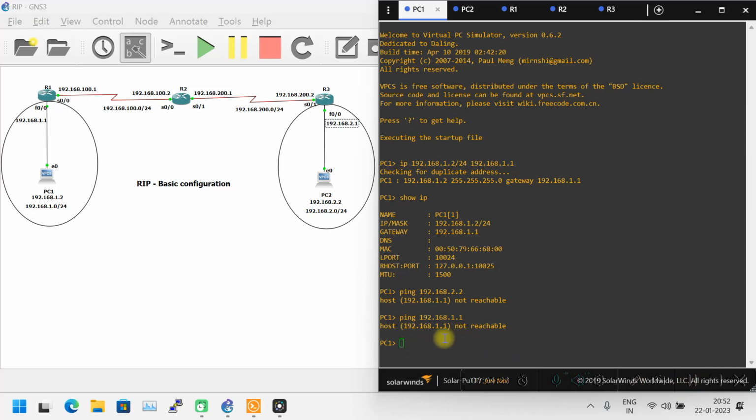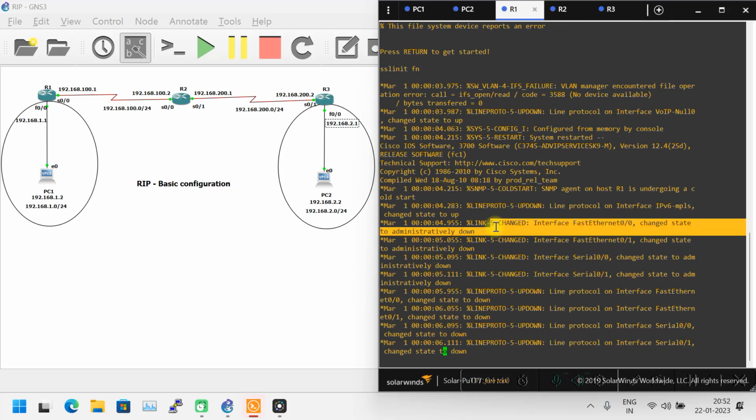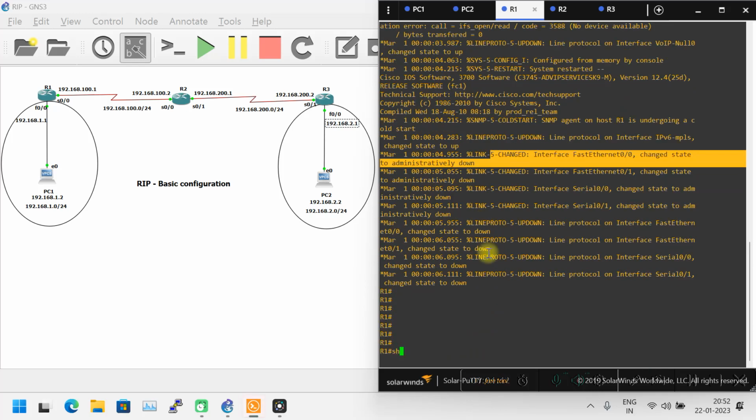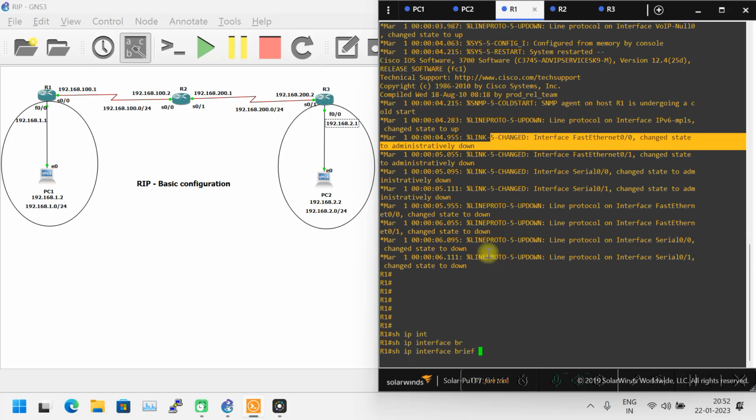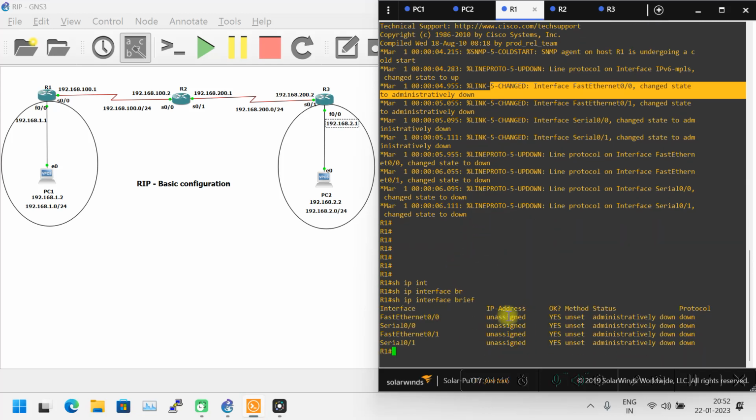The gateway should be reachable, but we did not configure that. We just mentioned it as a gateway, but we did not configure this IP on the router. So let it be. We are going to configure router 1 now. This is the new router. Show ip interface brief. We mentioned that IP as a gateway, but we did not configure it on the interface. Let me configure that first.